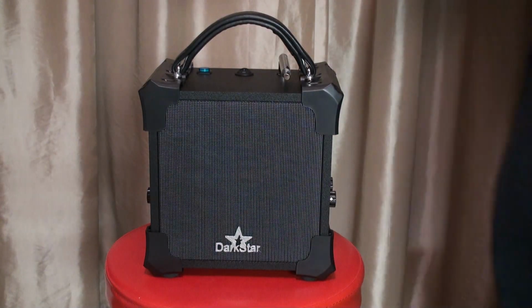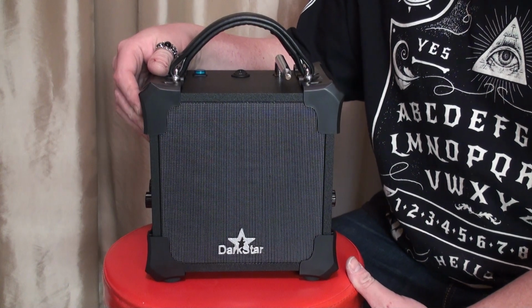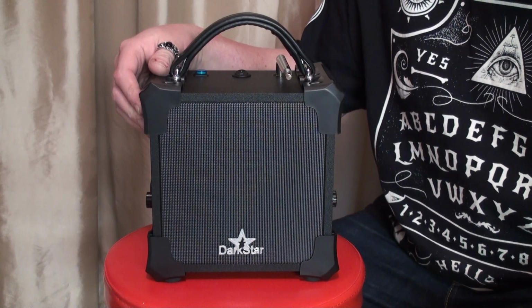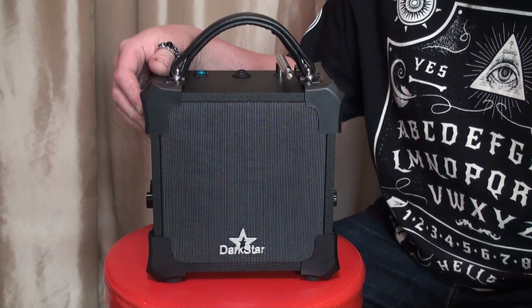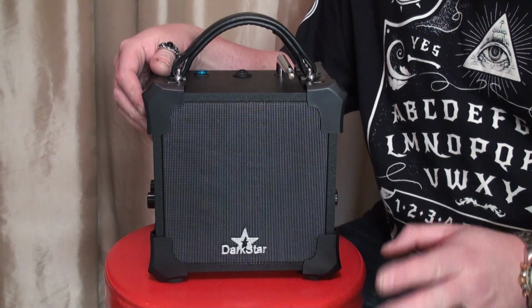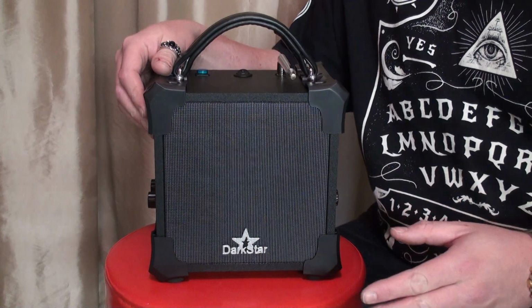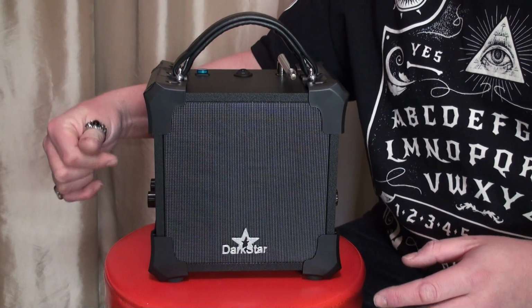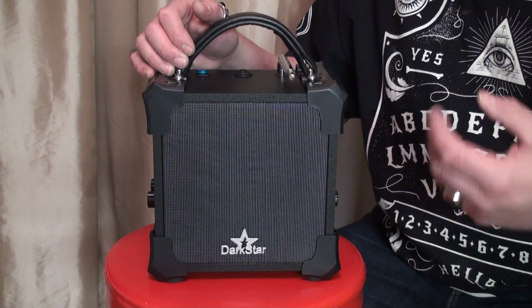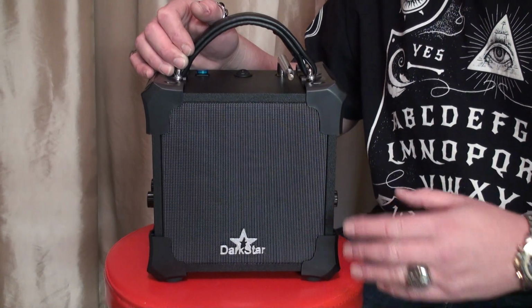Okay, this is the DarkStar. This is a spirit box. A spirit box, for those of you who are new to ITC, if you already know what it is, then just bear with me, is a device which uses typically a radio tuner, be it an FM radio tuner or an AM radio tuner, with electronics added to it that makes the radio sweep through the bands, stations rather, at a controlled speed, which you can control with the speed control dial on the side of it. Sometimes you can add other electronics to it to do other things, but in a nutshell, it's a radio that sweeps constantly in one direction or the other.